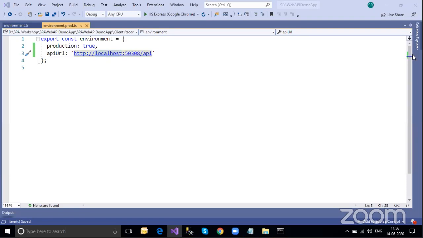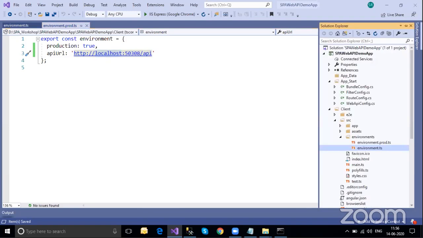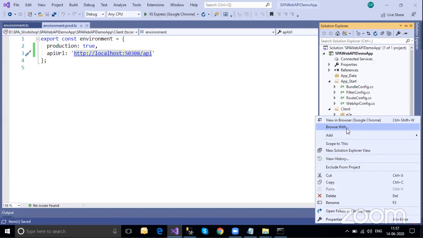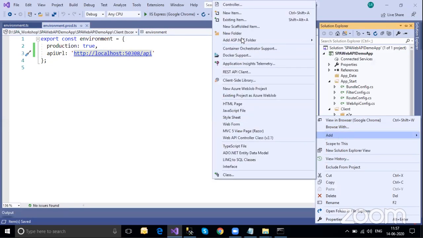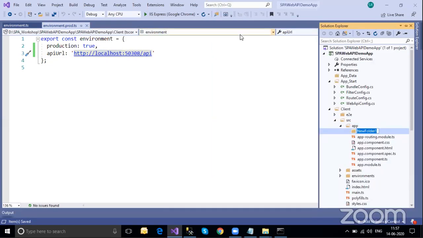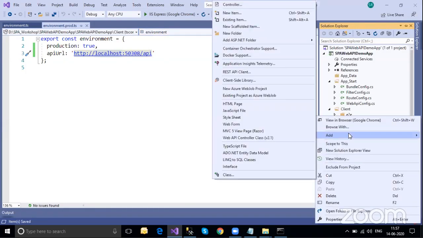In order to perform the Ajax implementation, when it comes to Angular application development especially, we have the concept of services. So first, let me add a new folder, and the name of the folder is going to be services. Services is the folder I'm having. In a similar way, I want to create a service which can be used for communicating with the application.